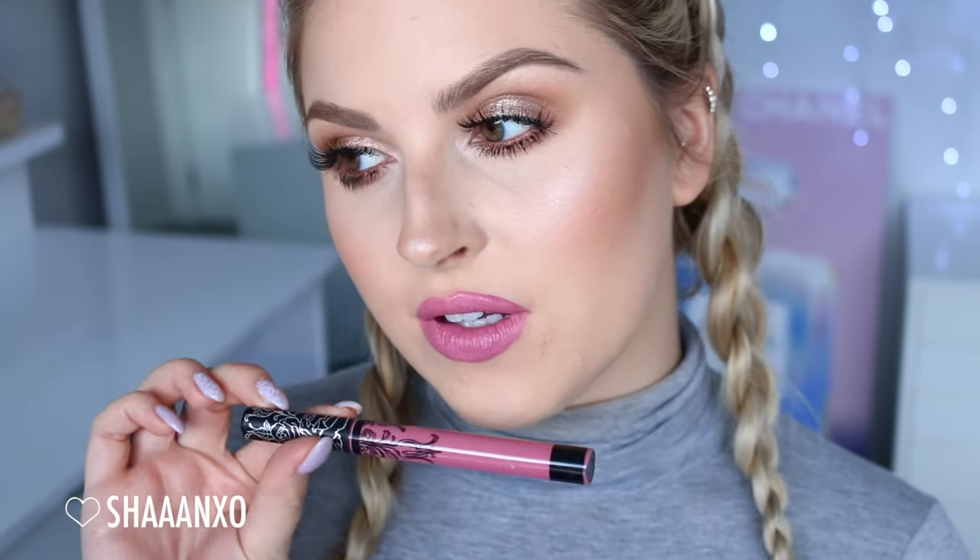Next up is my personal favorite shade. This is called Lovesick. You may have seen this in my April favorites — I'll link that down below. Compared to Melancholia, Lovesick is a little bit darker and more purpley. It's like a mauve pink — a little bit purple, but still pinky. It's very on trend at the moment. So that's how Lovesick looks. It is so stunning. I feel like it would look good on almost any skin tone — fair, tanned, deep skin tones. It would be a beautiful mauve nude on a deeper skin tone. That's called Lovesick — my favorite.